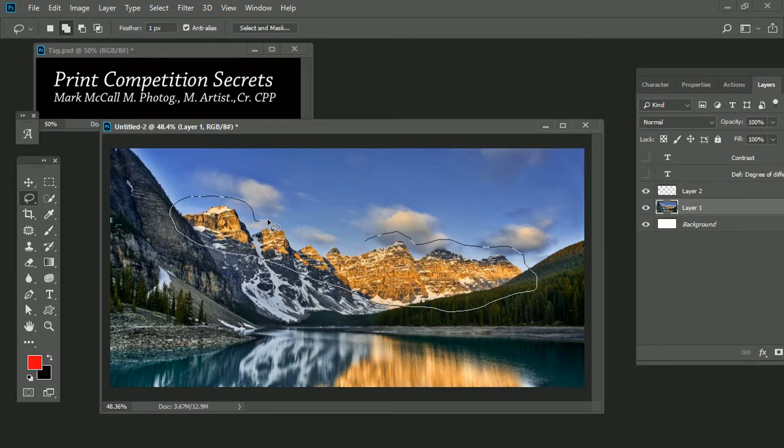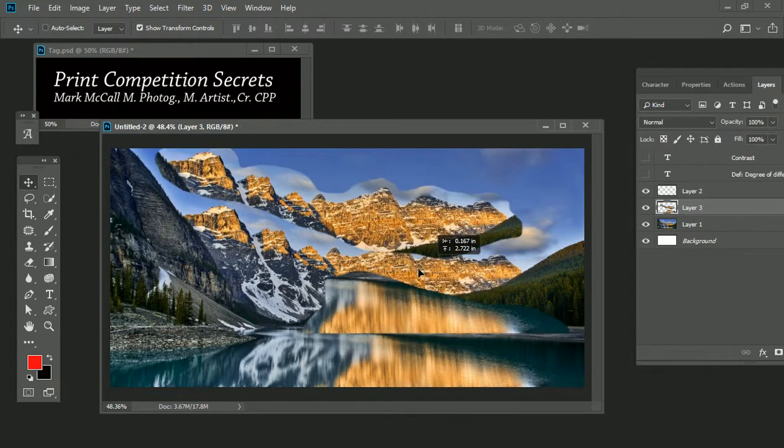And if you'll notice, I don't go into the shadow part of the mountain because that part of the image is not affecting our contrast. It's really this area that is in the sunlight. We're also going to select this area down here. Okay, on a PC we're going to go Control J. On a Mac it would be Command J, and we're going to jump that to its own layer.